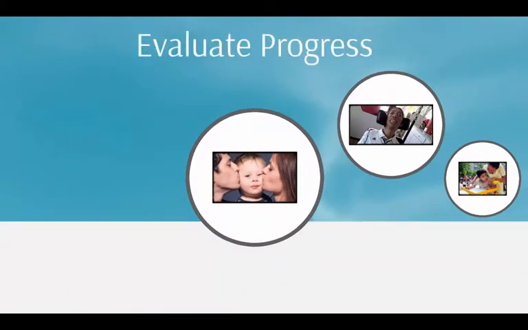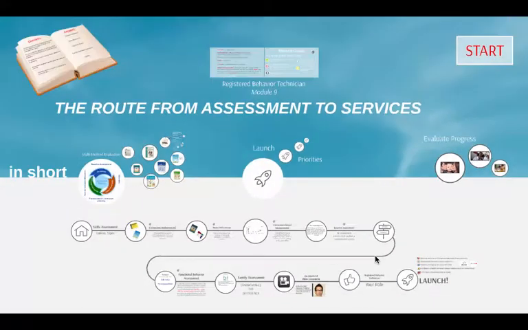And then, in brief, we're evaluating progress. We're evaluating a family's ability to support their child. We're evaluating the progress of perhaps a person with multiple disabilities. We're evaluating the person's progress at many different levels. So, in short, that's what we're trying to accomplish with respect to good assessment.